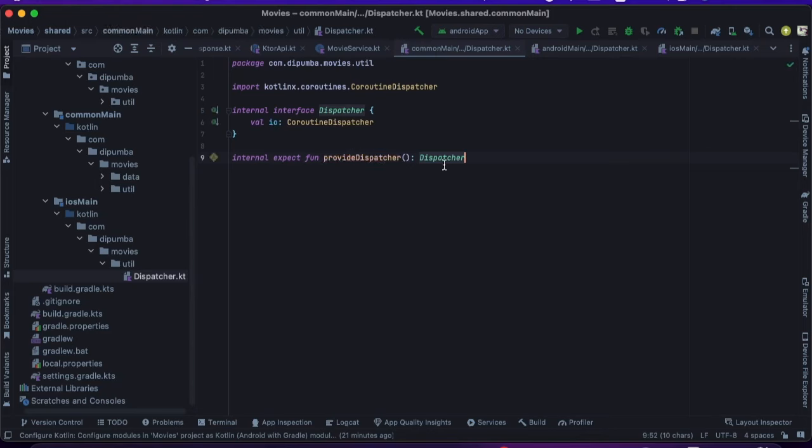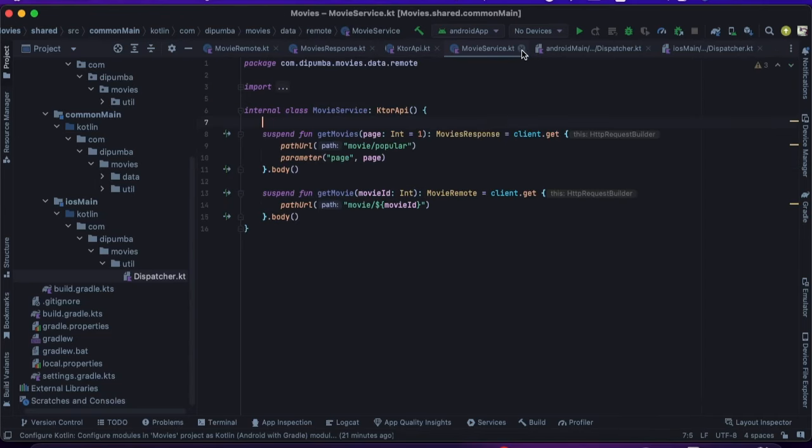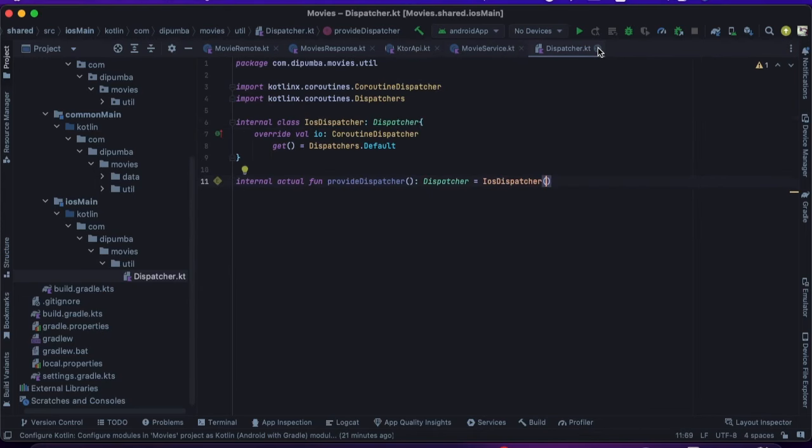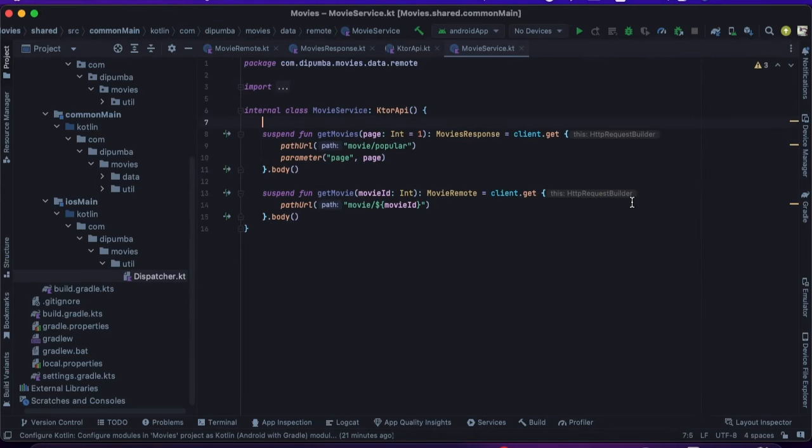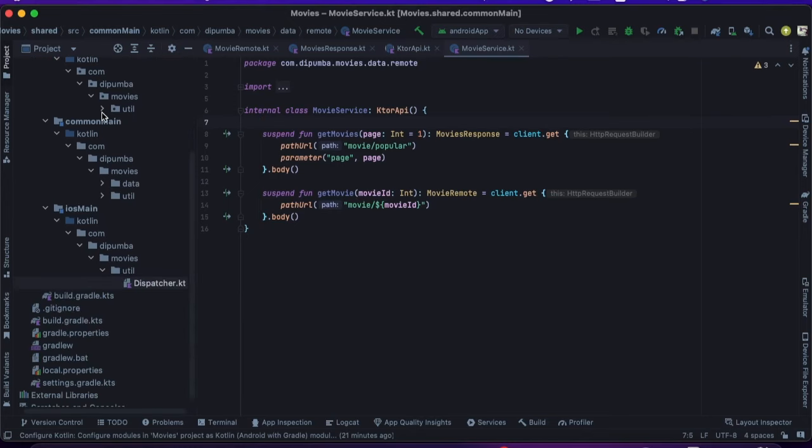Now you can see that it's happy, saying, okay, now I know how to provide this dispatcher right here. Let me close this dispatcher creation here. I hope that you understood what I've tried to explain here through this example of using a specific dispatcher when using Android or iOS.